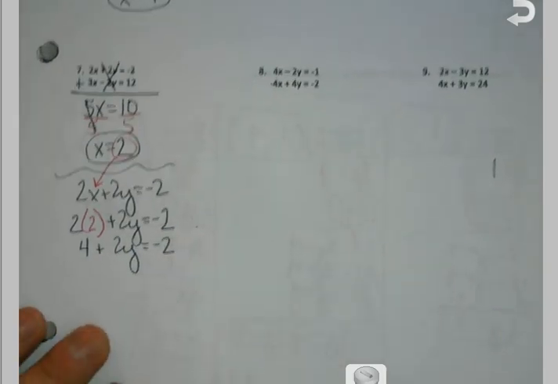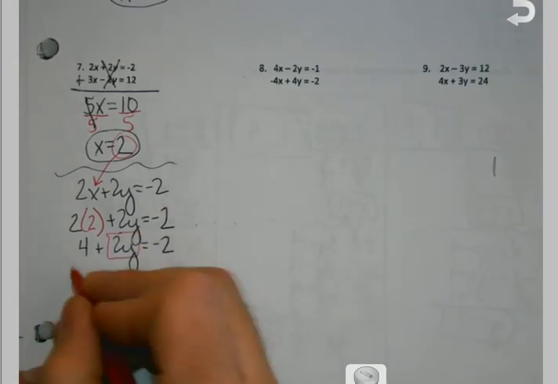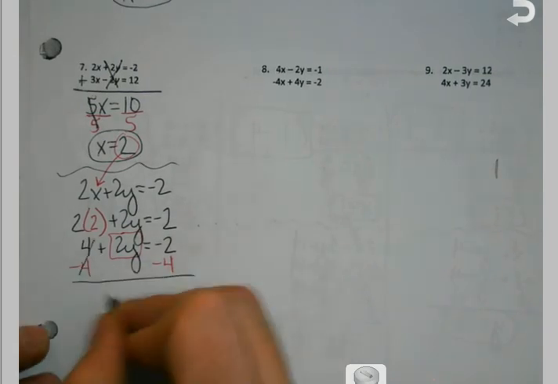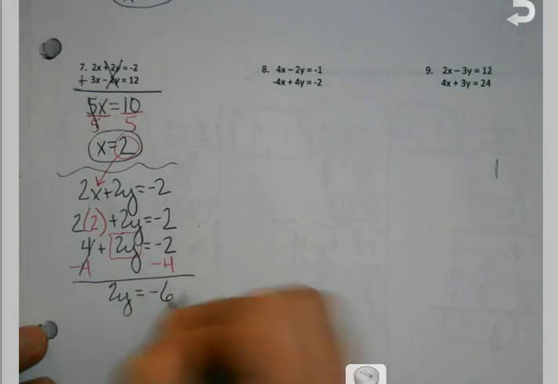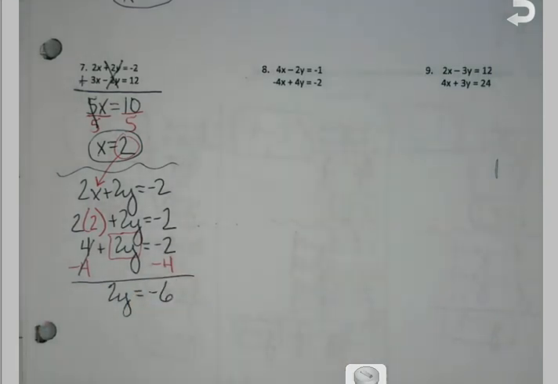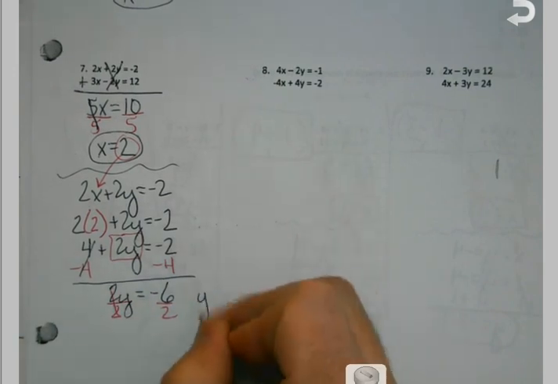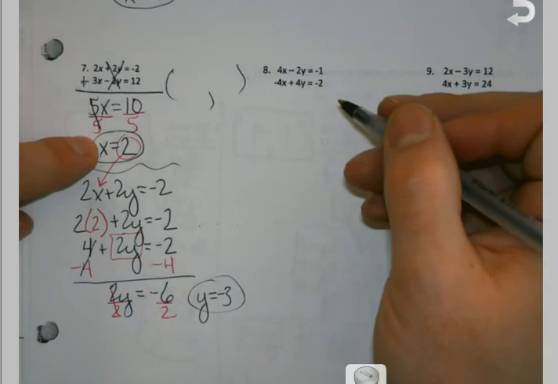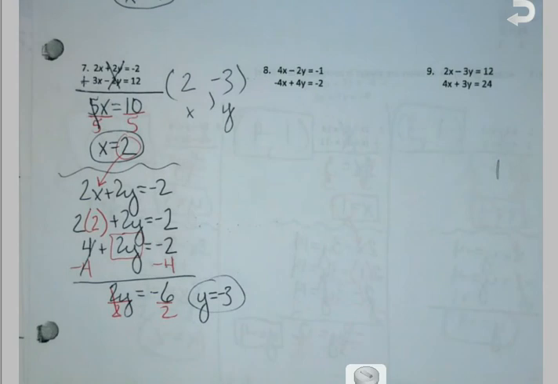Slow and steady wins the race here. The sprinters usually don't win when it comes to solving math expressions because they make errors. Negative 2 and negative 4. Again, we're adding them up. If I owe somebody $2 and then I owe them 4 more, it's going to make me worse off. So negative 6. Divide by 2. And again, my final answer I always want to be in the form of a coordinate with x and then y.